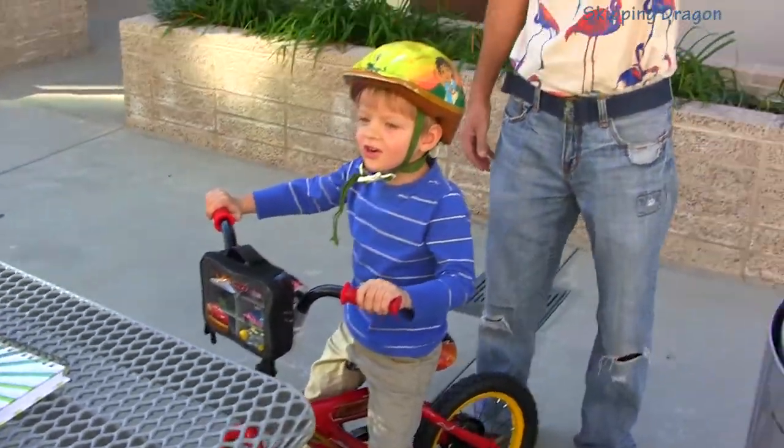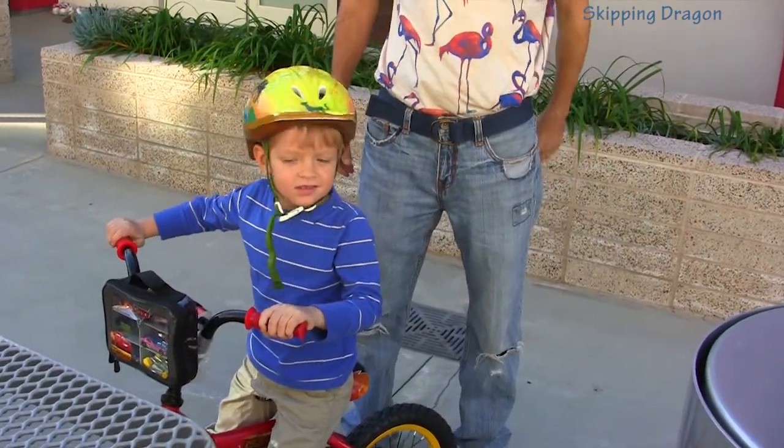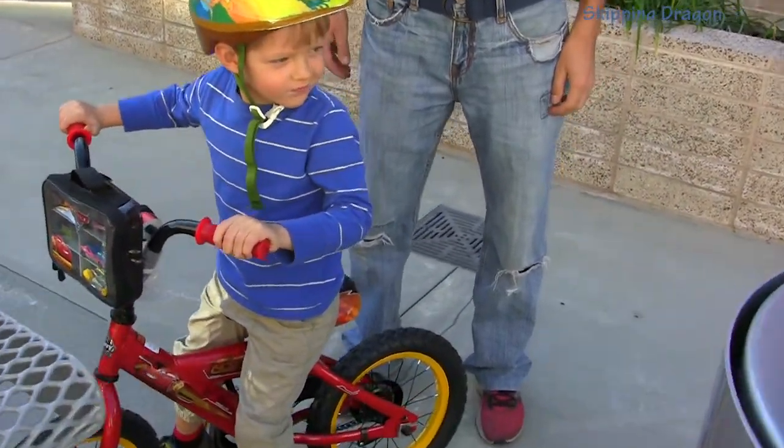Whoa! I almost crashed! Back! Good job, Spikey! Wow! I did it. Can you do it again?